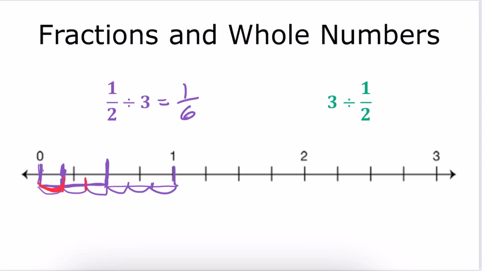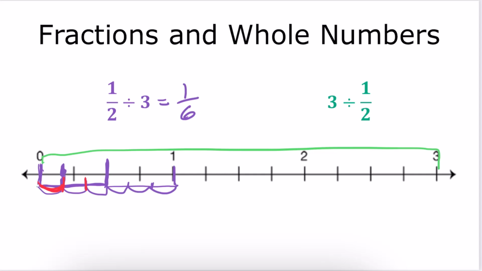Now, if you're dividing 3 by 1/2, it would be easier if you think about it as measurement division. So I'd say, okay, I'm going to take the distance between 0 and 3, and rather than dividing it into a half of a group, which is kind of confusing for students to think about, you can think about it as: I'm trying to take the number 3 and I want to see how many halves I can make out of 3. So I'm making groups of 1/2 and I want to see how many there are.